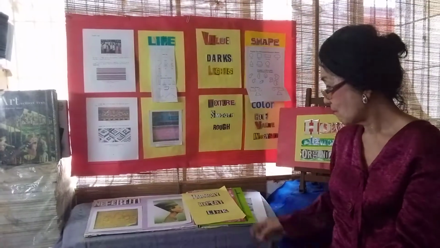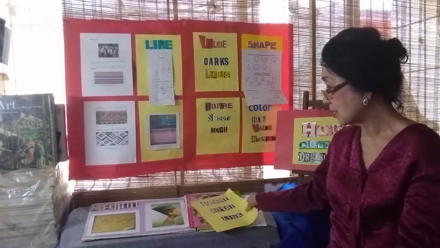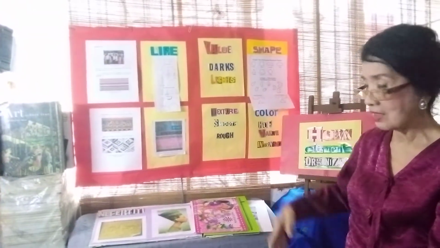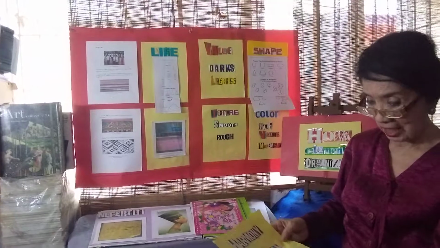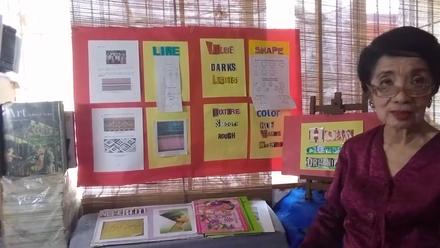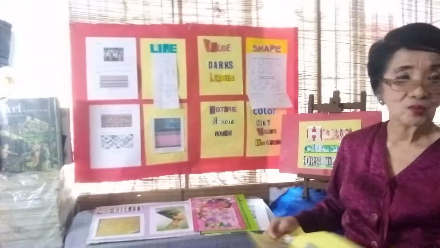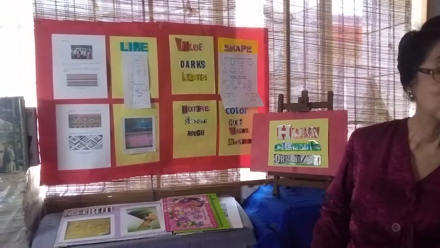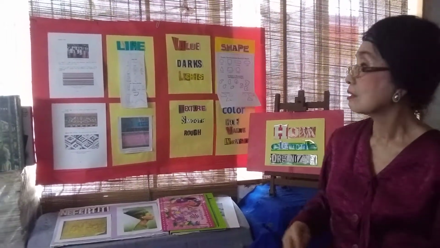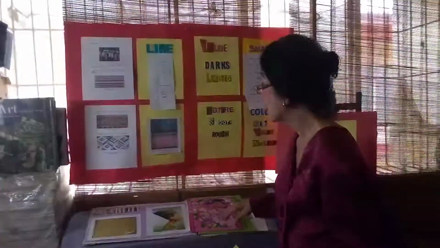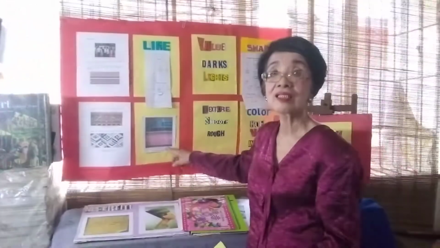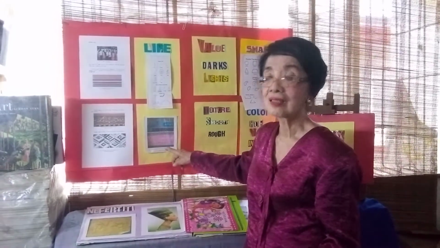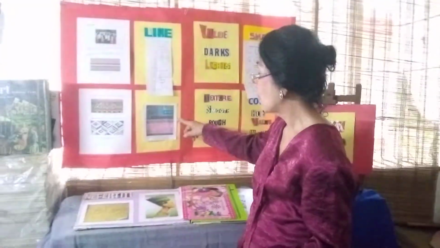Now, you ask me, how do you organize these different elements? One way to look at it is how do you harmonize? And when we say harmonize, we refer to two things. Either repetition or linking. Let us look at repetition. In this space, what is repeated? Is it the black or the pink?